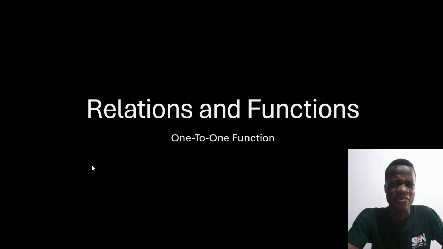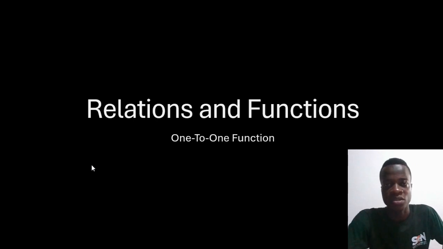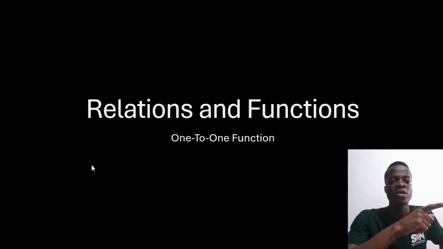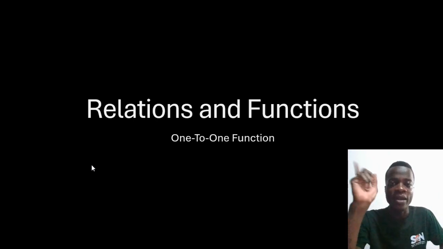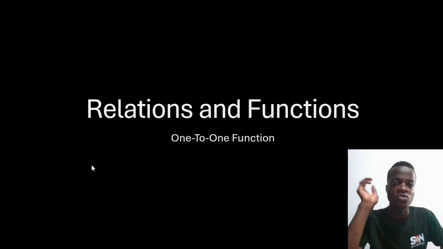We will look at relations and functions mostly as machines. So what does it mean that a function is a one-to-one function? We say functions take a set of inputs and then give out a set of outputs. A one-to-one function is concerned with when, from the set of inputs, each input should have a distinct output. It means that when you put one input inside, it should give you one output that no one else can give. So one input goes to one output, and that same input doesn't go to any other output.